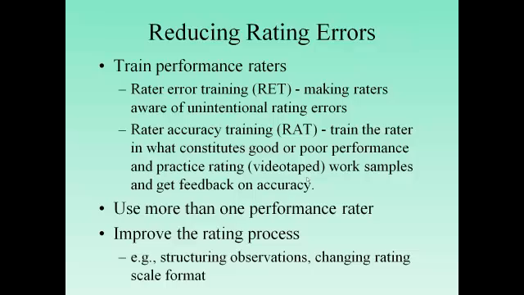What can we do about reducing rating errors? Well, typically what we try to do is train performance raters. We can make them aware of the errors that they make in rater error training. We can also try and enhance their accuracy by giving them examples of good and poor performance and helping them to practice their ratings and give feedback that is accurate.